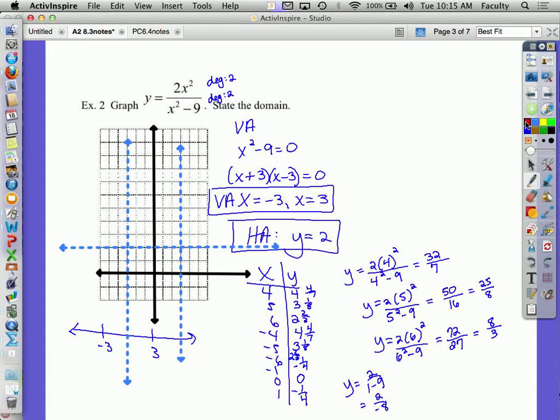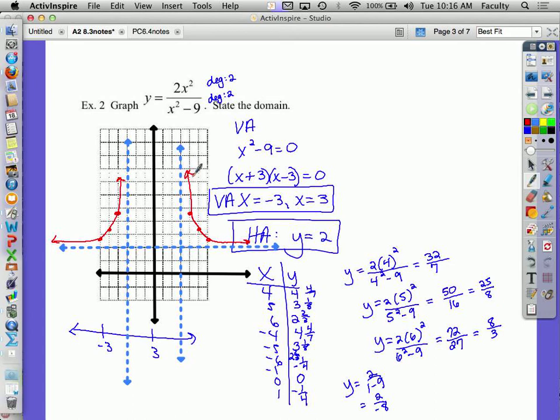So then let's plot our points. I have 4, 1, 2, 3, 4 and 4/7. That's about 4.5, isn't it? So I have that same thing over here. Use your symmetry. 3 and 1/8, 3 and 1/8. Oops. Yeah, okay. And then at 6, it's 2 and 2/3. So you've got these 2 branches. So make sure you're drawing them so they hug the asymptotes.